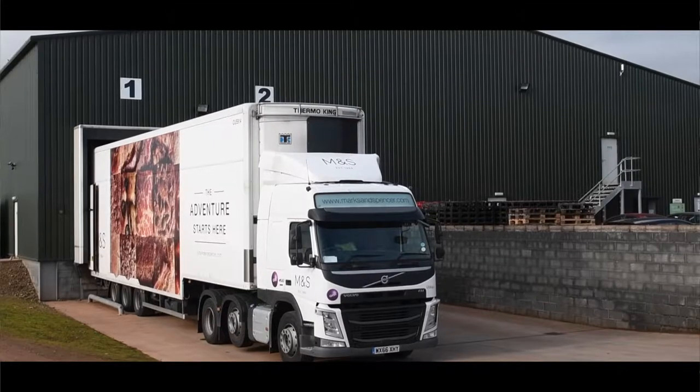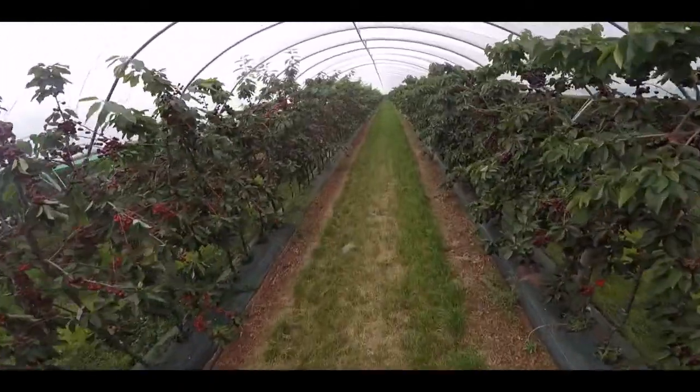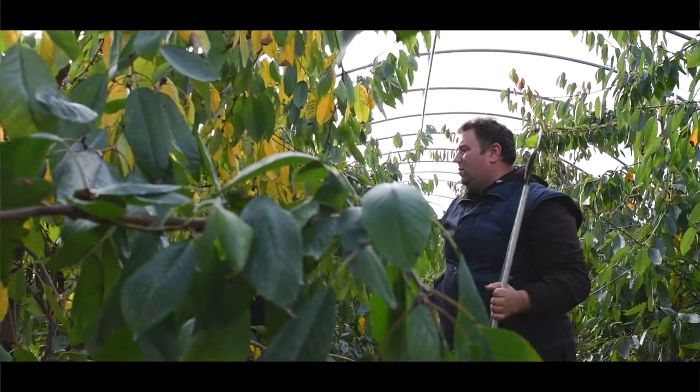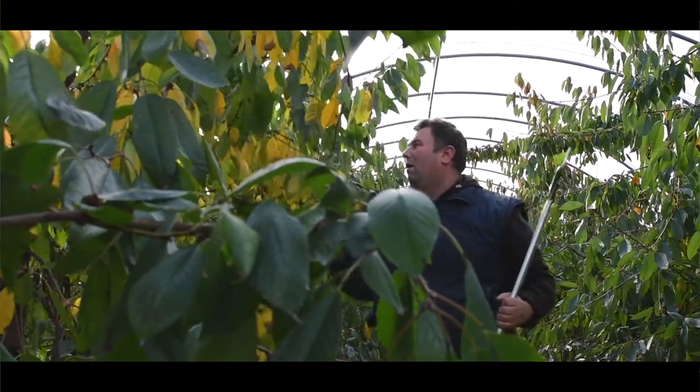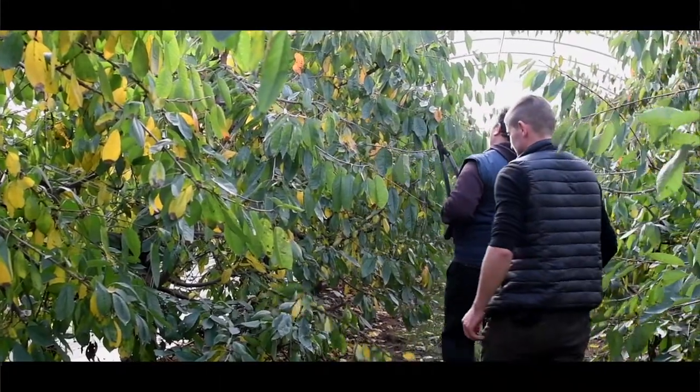In a collaboration with M&S we started to grow cherries in 2010 to extend the offer of UK fruit. We're aiming to extend right through to the end of August into the first half of September, where the English crop is all finished and there are no UK cherries being offered to customers.